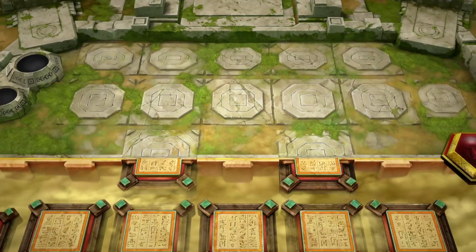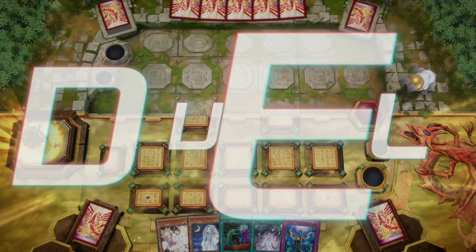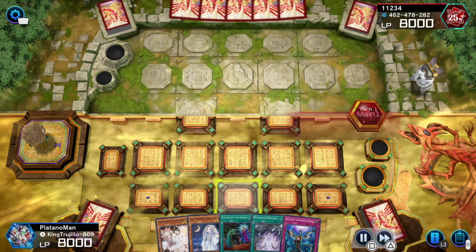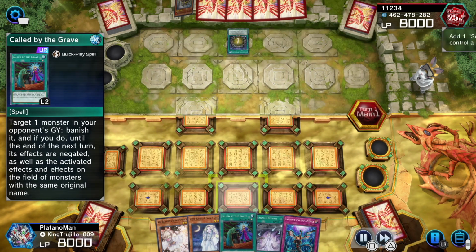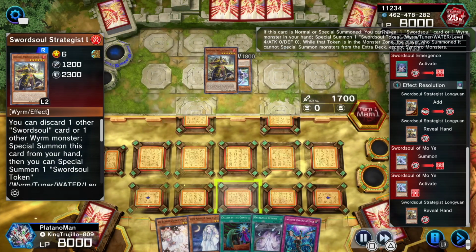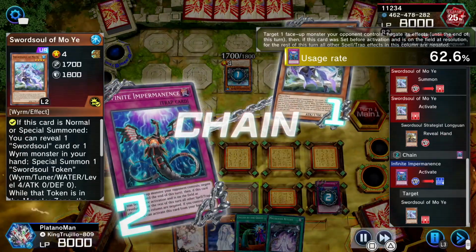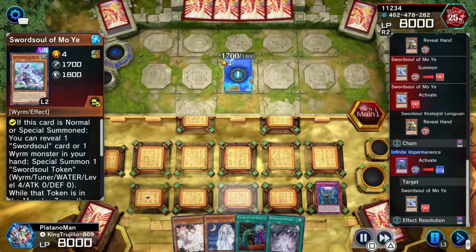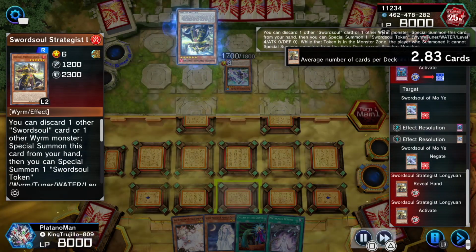Alright, my people. Now, in this replay, we are going to go up against the almighty Swordsoul. Alright, and we're going to go second. Okay, our hand is not that bad, so he's going to activate the Emergence, getting himself the Long Yong. Alright, he's going to normal summon the Moye, trying to get himself the level 4 token. I'm going to hit him with the Infinite Impermanence, put a stop to that. But, you know, he still has the Long Yong, so he has his extender. So he's going to activate the Long Yong.